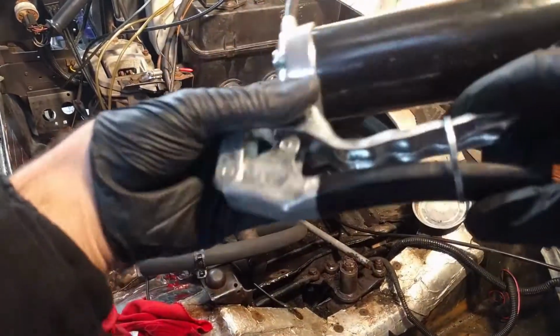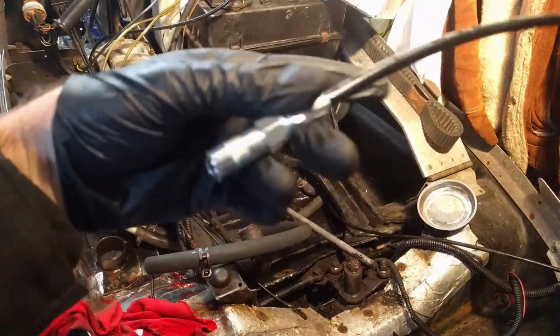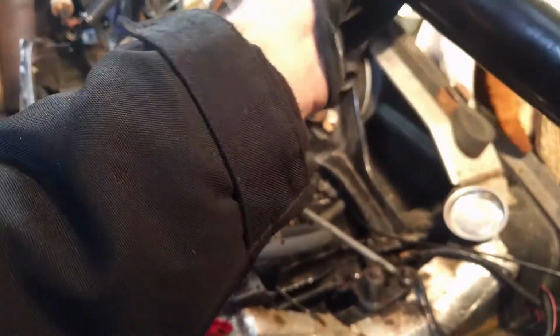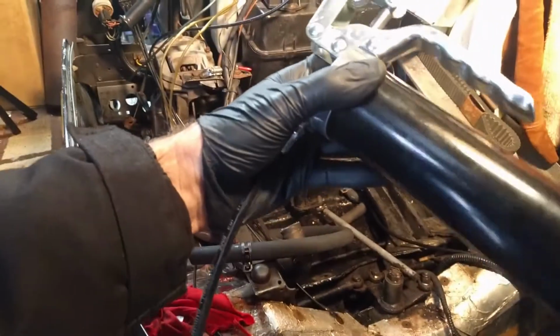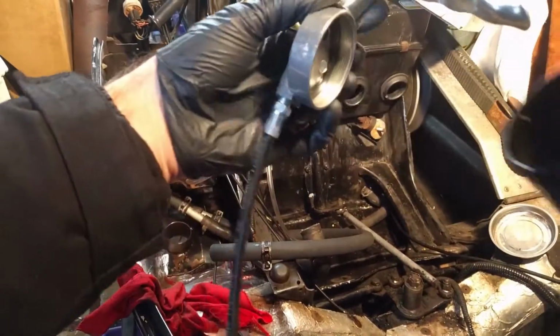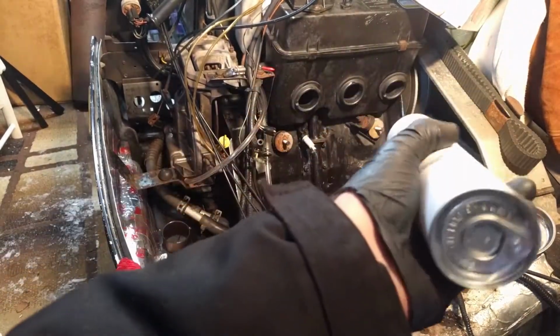Here's the gun we'll be using. If you've never used one of these before, you just pull the handle all the way out, unscrew it at the top. I should say pull the plunger all the way out, unscrew the top, pop both ends off your grease canister.